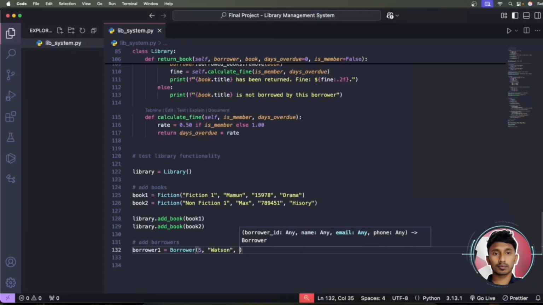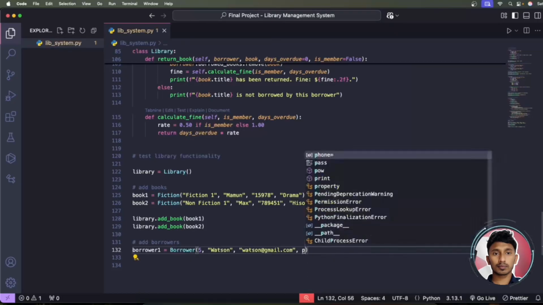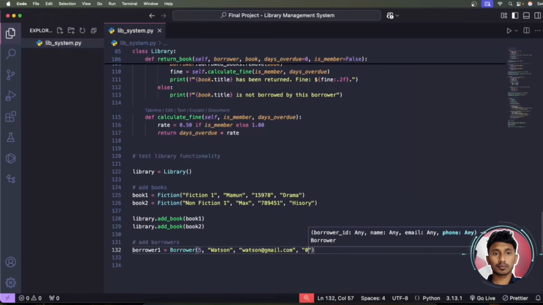Then we will simply pass watson@gmail.com. Then it will receive actually phone. So phone will be something like this, 0 1 2 3 4 5 6 7. Okay, something like this. Okay, we will just add a separator here.